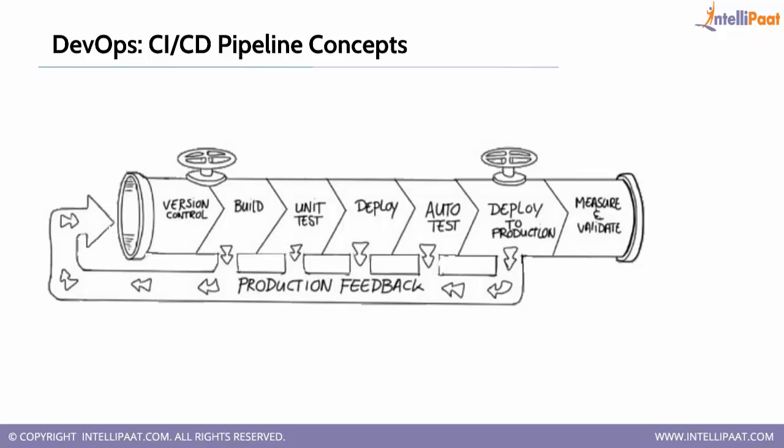Now this code, once the team of developers commit it into a version control system like Git or SVN, it goes through this phase. So that is the first phase of the pipeline, where developers put in their code, and the code goes to the version control system having a proper version tag.